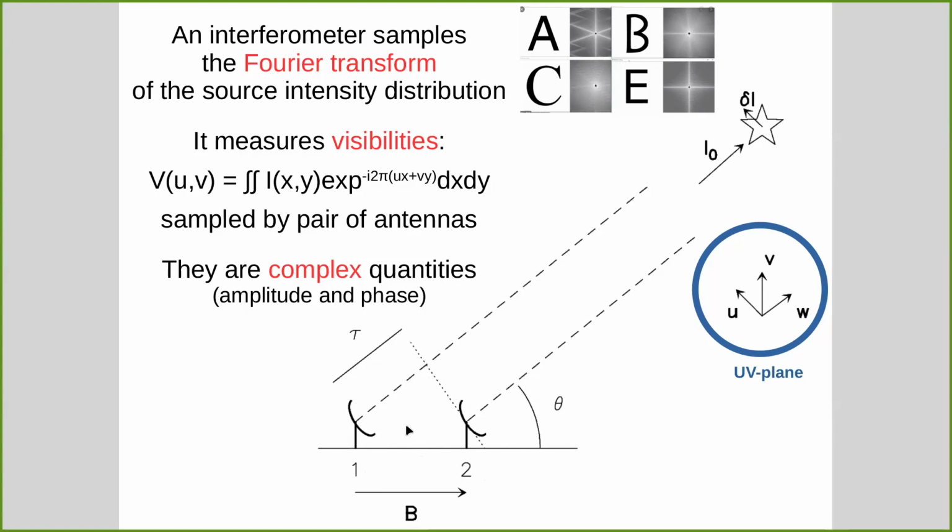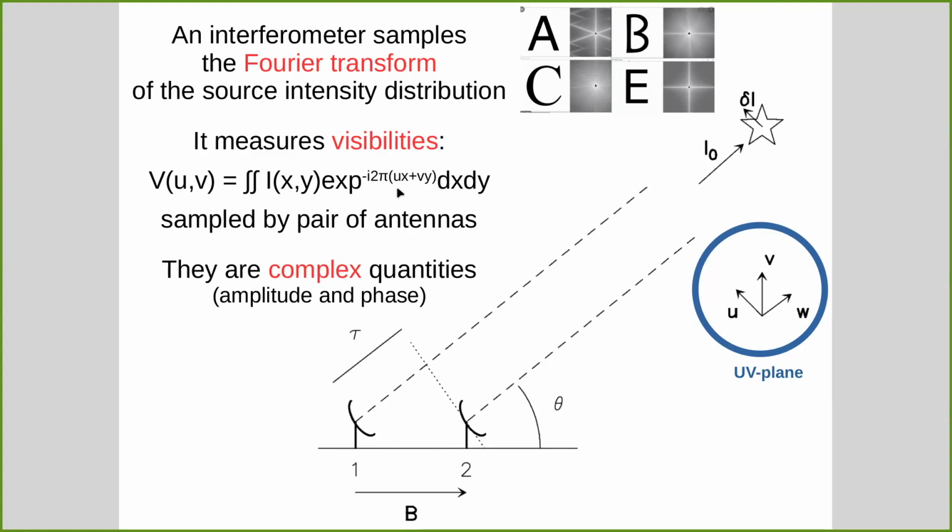One important thing is that these visibilities are complex quantities. It means they have an amplitude and a phase. So it's not like a standard image where you have the intensity. No, we are moving the image in the plane of the sky into complex numbers, amplitude and phase, visibilities. And these visibilities are all measured between pairs of antennas like this.